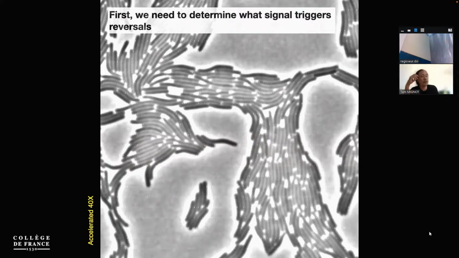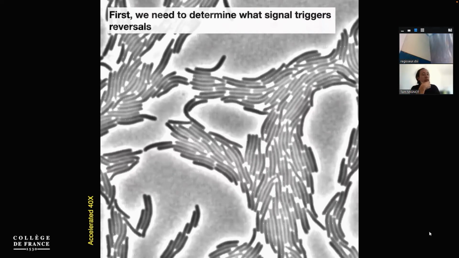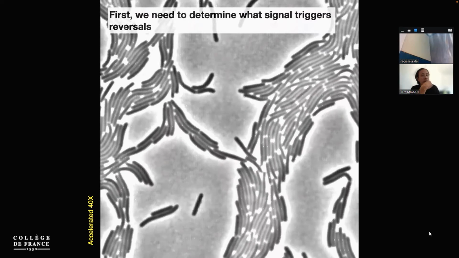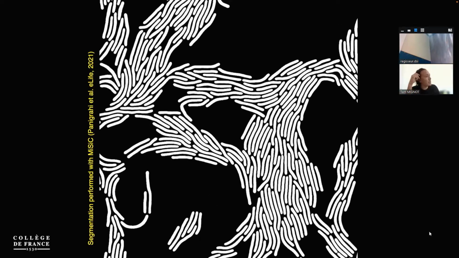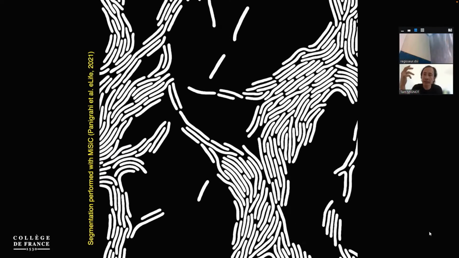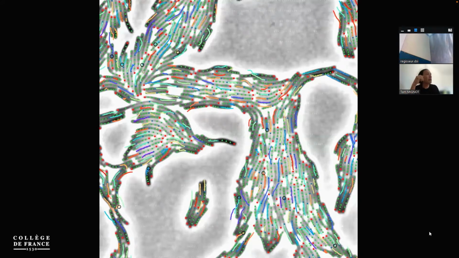It's a very simple time lapse where you can see cells moving on minimal media, so there's virtually no chemical signals here. And this is shot at very high temporal resolution. The temporal resolution allows us to segment this movie using a deep learning procedure that we recently developed in the lab. So we can get every single cell and track every single cell across this entire time lapse. Of course, the time lapse is shortened and you don't get the entire time lapse. So we can obtain single cell, individual trajectories. Those trajectories are shown partially with the colored lines, but you can also see those dark circles on the screen, which are all the points where the cells are actually reversing.